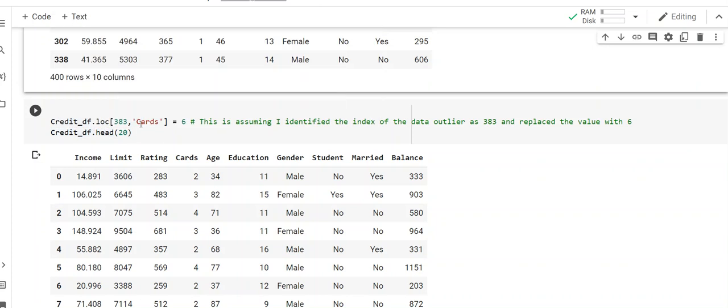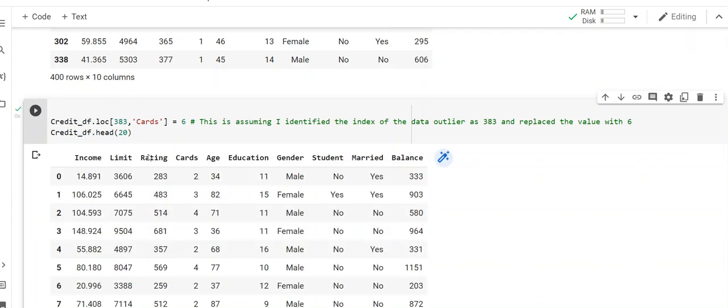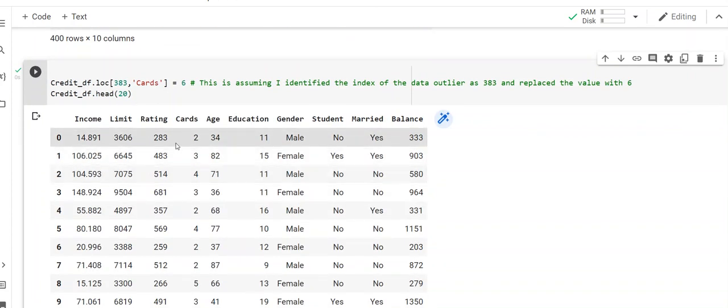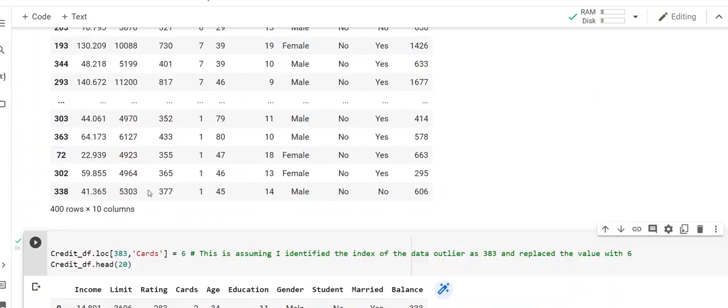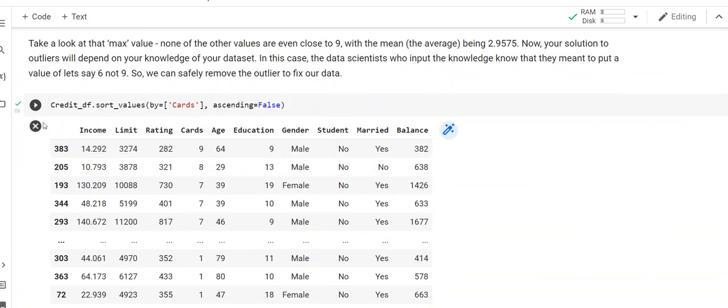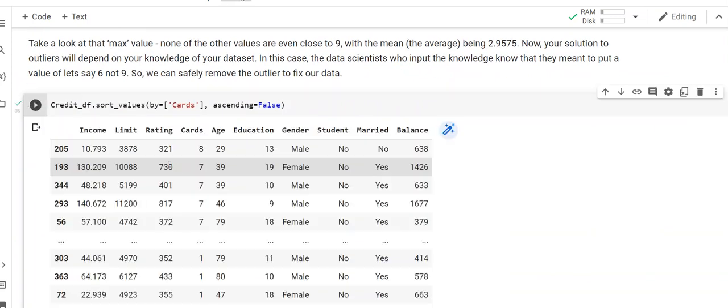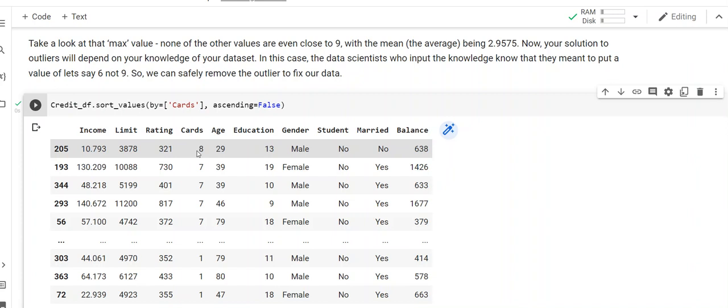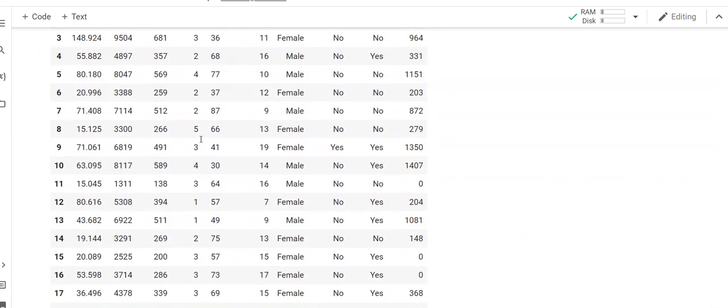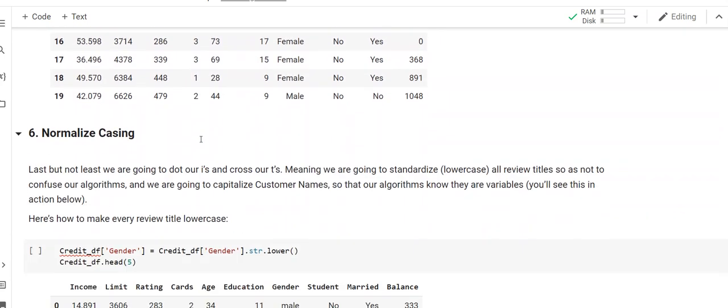I want that gone. And now when I run it, there's the head on it, but I want to run it this way and sort this thing out the way it was before. Now I see the highest cards is 8 and not 9 because I ripped that one out. So I can remove the outliers.